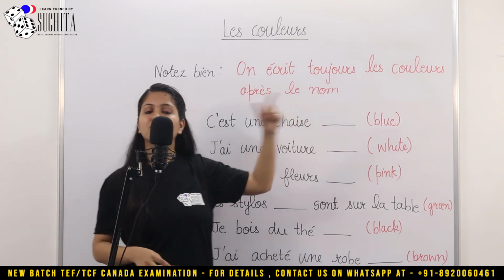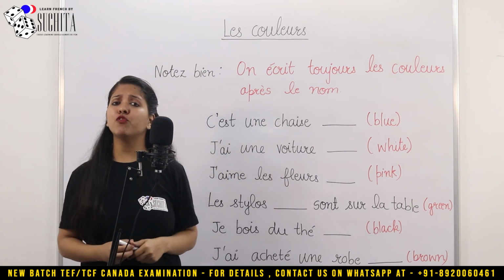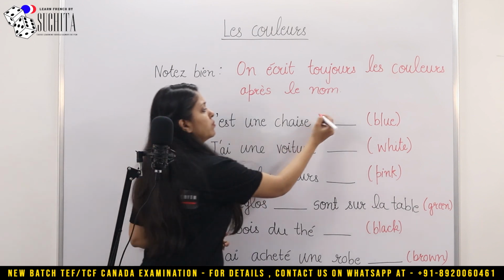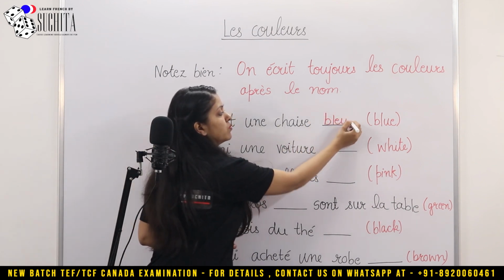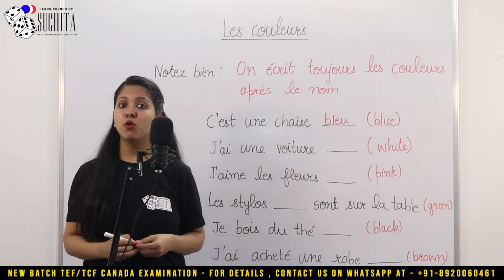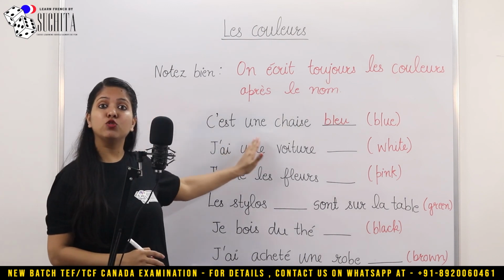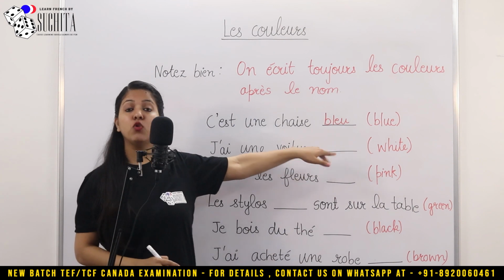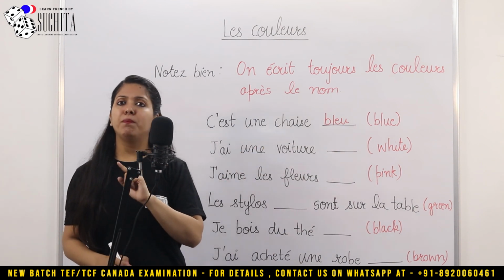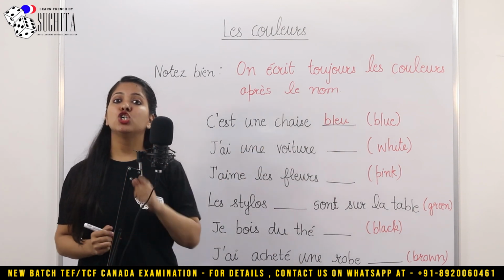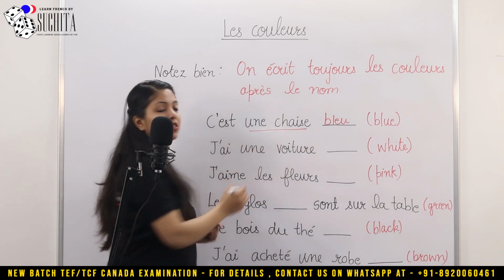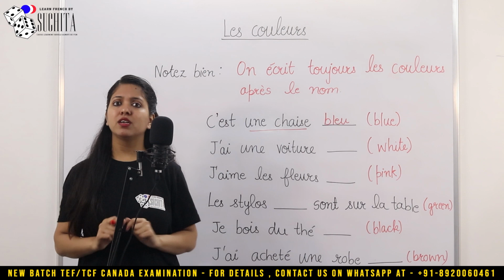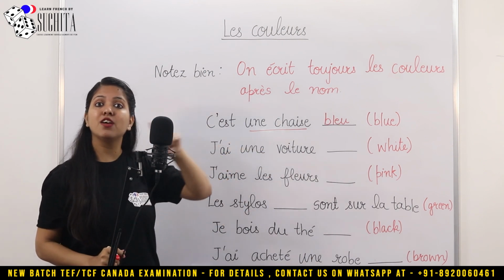Now, blue. First of all, just reflect back and see what do you say to blue. Blue, that's bleu. Bleu. Okay. So you say c'est une chaise bleue. Not 100% correct as of now. Now you see bleu. Blue is the color of chaise. Now you will look at this word. Chaise. Masculin ou féminin? Là c'est une chaise féminin.